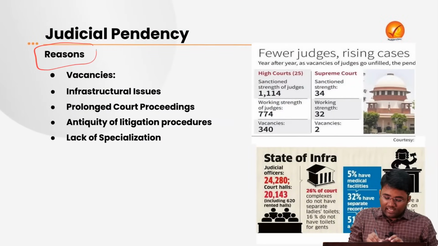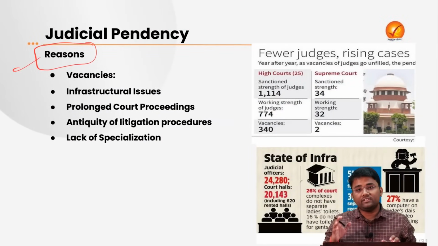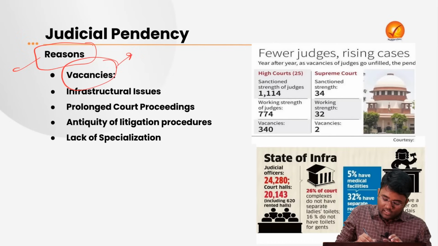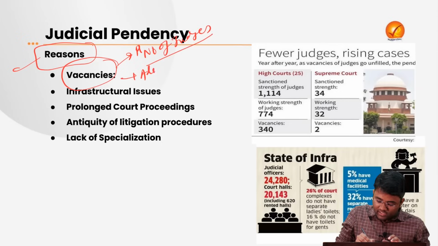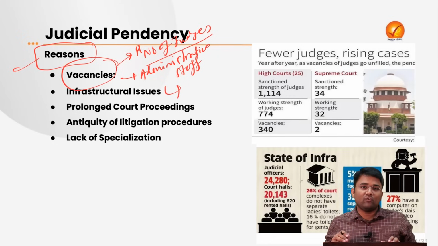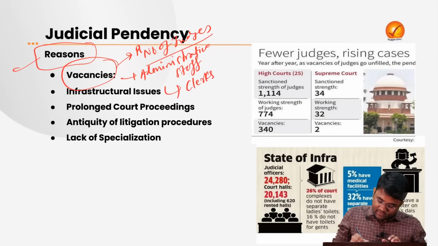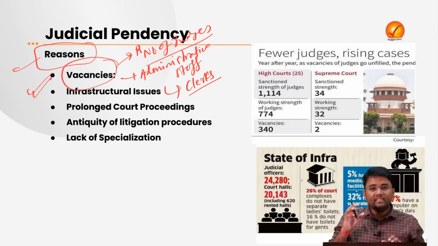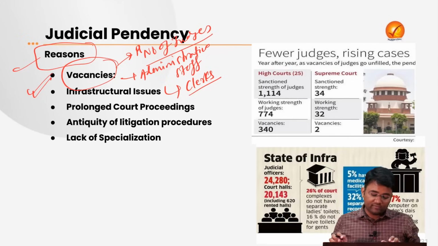So what are the reasons for this higher judicial pendency? The first is vacancy. Vacancy in the number of judges in the different courts of India, in the number of administrative staff like registrars, and in the number of lower level officials like clerks, stenographers and others. This high vacancy in the judiciary is one of the reasons for the high judicial pendency.